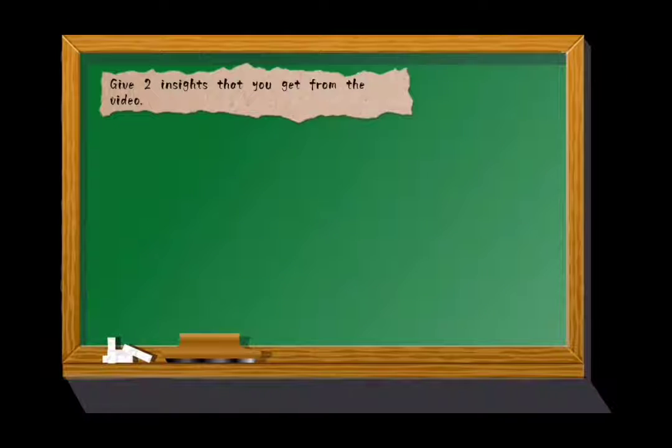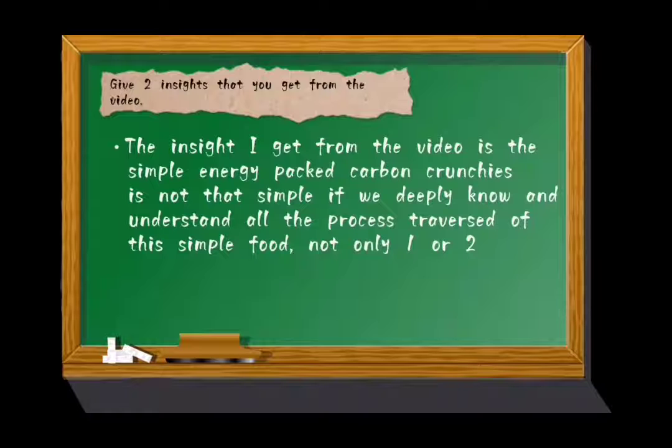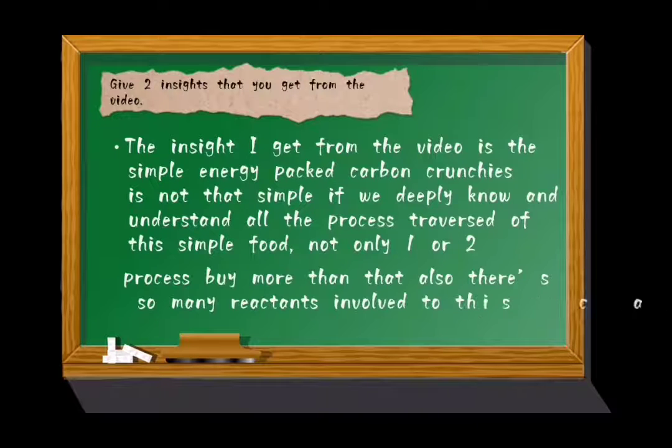Give 2 insights that you get from the video. The insight I get from the video is that the simple energy-packed carbon crunchies are not that simple if we deeply know and understand all the processes traversed by this simple food. Not only 1 or 2 processes, but more than that. Also, there are so many reactants involved in this case.